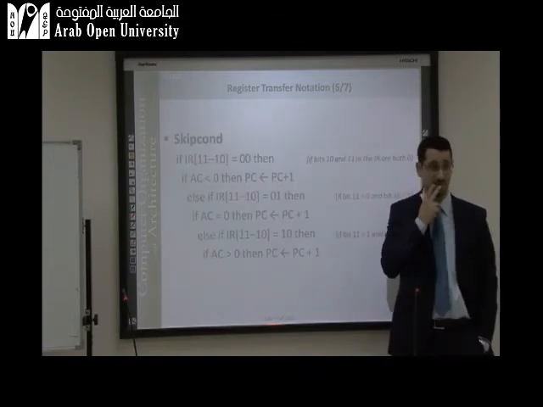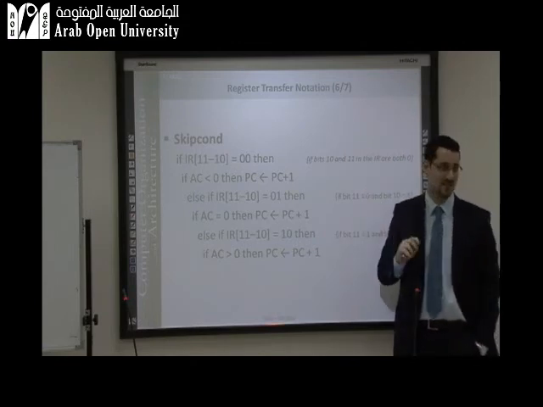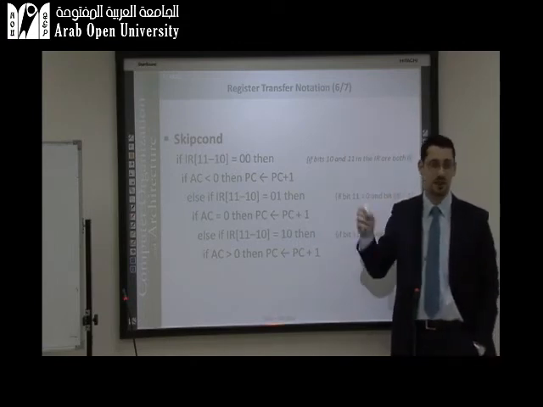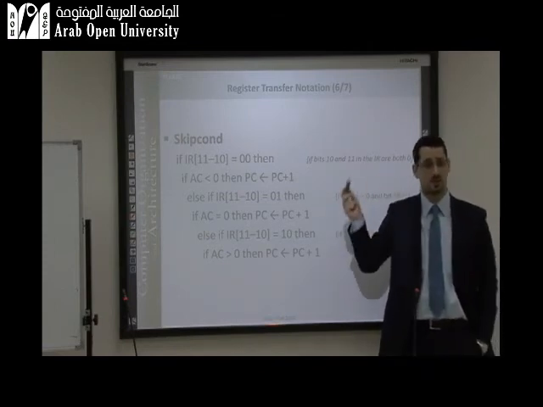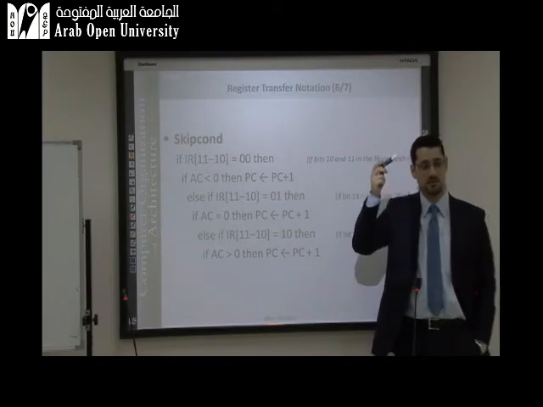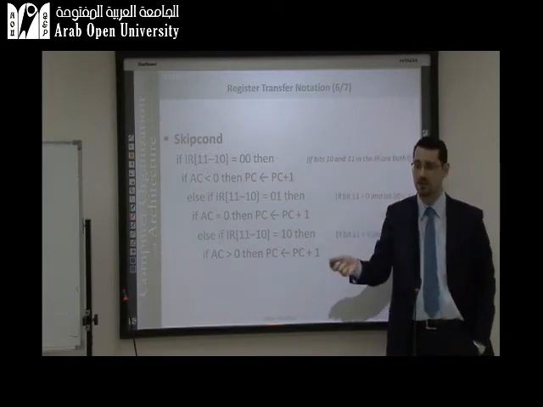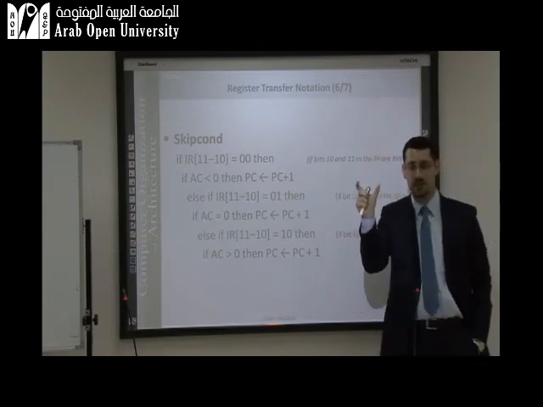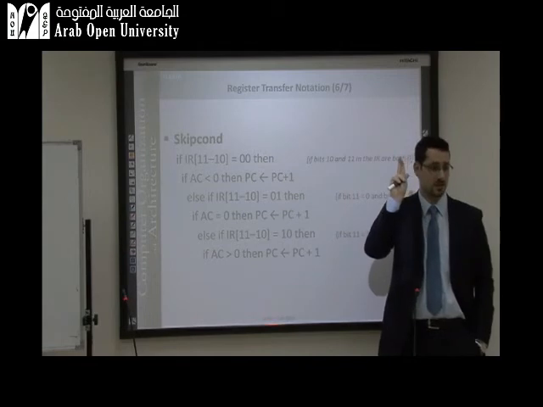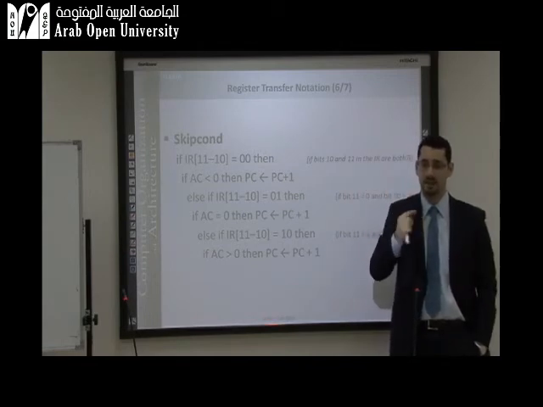Now skip count. I remind you, it seems complicated, but it is not, because you know how it works. You have three types of skip count: skip count all zeros, 000 in hexadecimal, skip count 400, or skip count 800. And what changes between one address part and another is only the first two bits in the address part. We call them B11, B10.